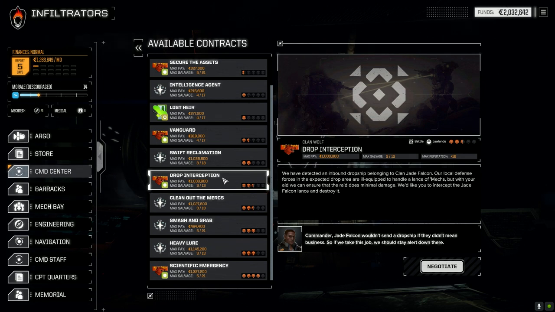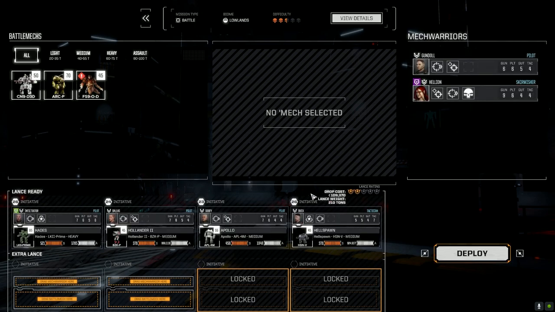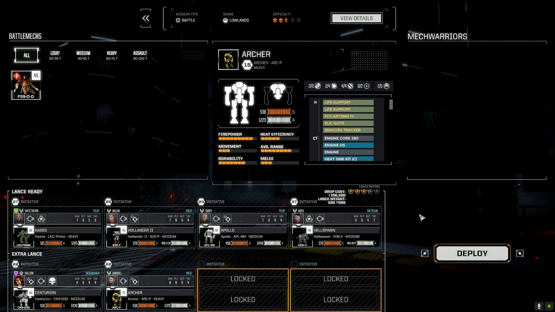But we're going to take drop interception today. It is against Clan Jade Falcon. They've been ripping us off the past couple missions we did for them, taking stuff from us. So we're going to go after them. So let's negotiate this. I'm going to go full salvage, see what we can get from them. And we're going to run with our standard lance. And we're going to deploy and get this sucker done.